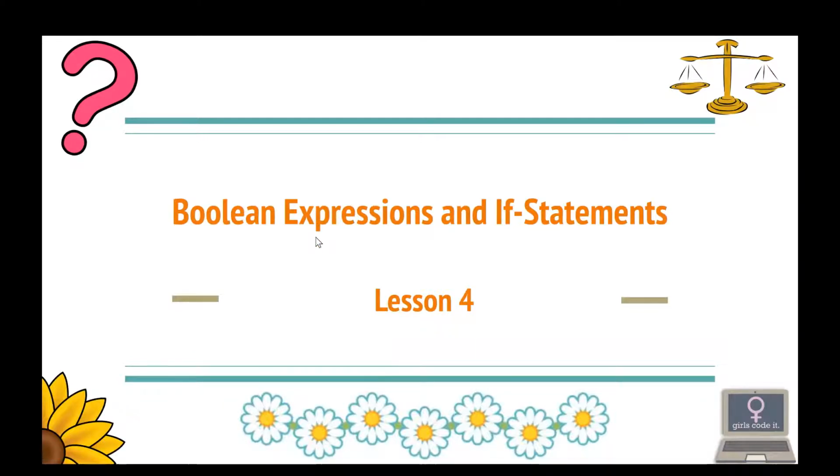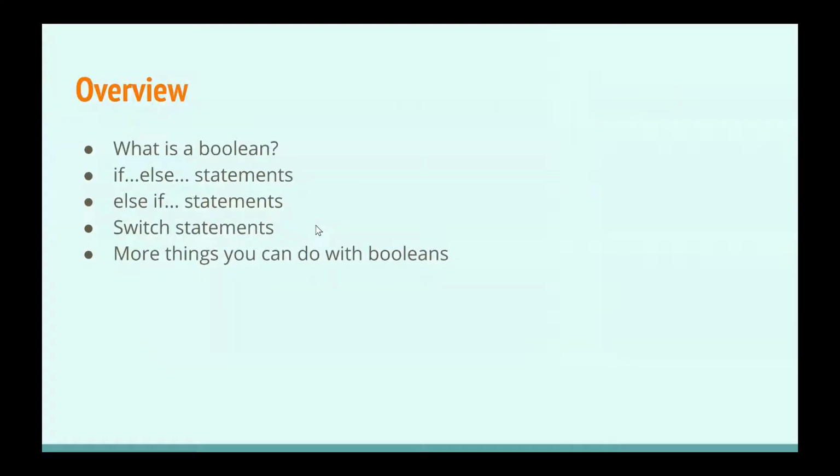Today, we're just going to be talking about Booleans and Boolean expressions and things like if statements. First, we'll be going over what a Boolean is, any operators that you have to use with Booleans, and any operations that can return a true or false. Next, we'll be talking about things like if-else statements, else-if, and switch statements. These are just conditionals that you can use with Booleans.